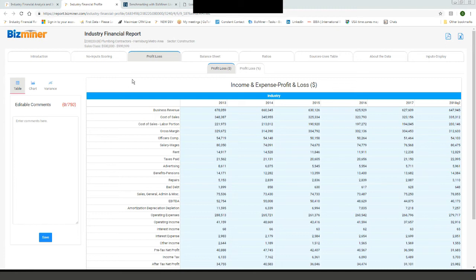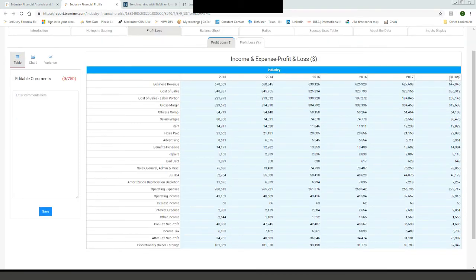Right. Yep. So back to this report, we're looking at the industry average profit and loss statement. It has 5 years of data. It actually has an extra year added onto the end right now. As you can see, it's labeled 2018 Q2. I do want to point out that that is still 12 months of data. So that's overlapping with 2017. It'll be 2017 Q2 through 2018 Q2. And then we will update these reports to year-end 2018 data in June of this year. So that's when the next update is coming in June.